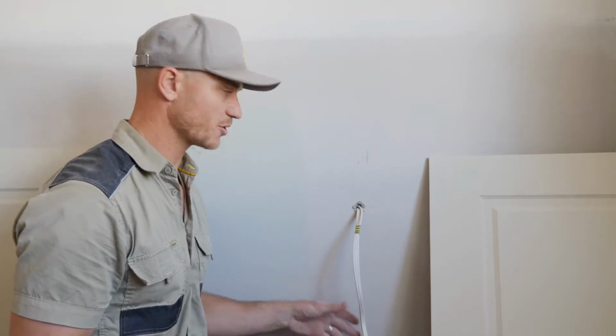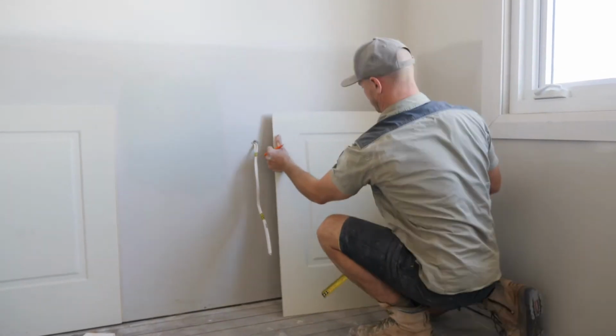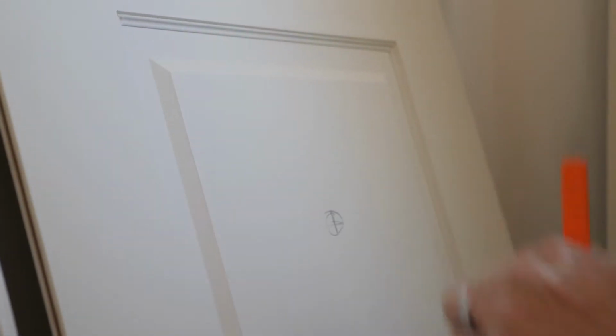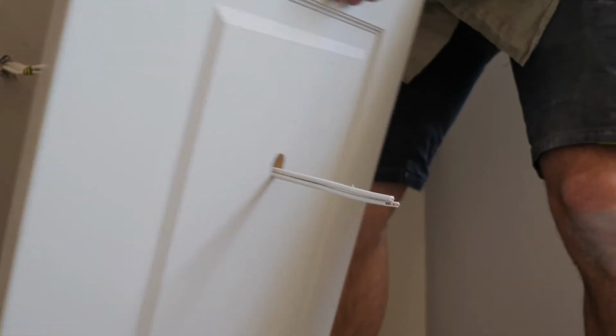For any electrical wires or power points, you want to mark it out on the board. So we're going to mark out the center of this sheet, drill it, and then pull this cable through, ready for the electrician to fit off.